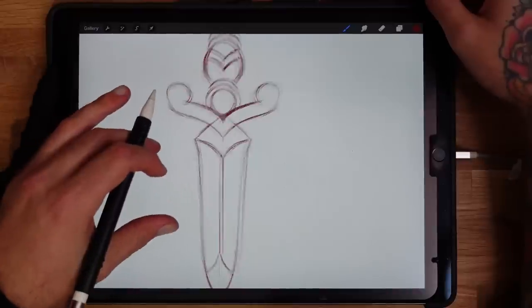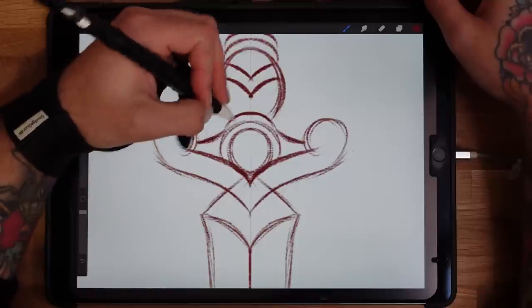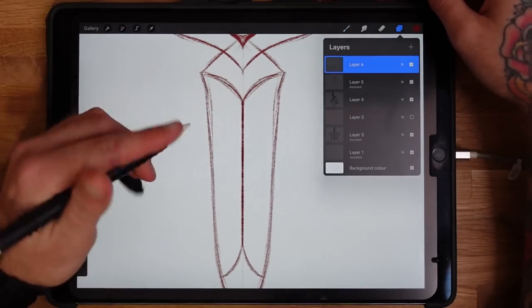And once we've got that done, I might create a little line just here, just to box in that shape part. I like that. And I'm just going to create another layer, and I'm going to sketch in the skull shape roughly.